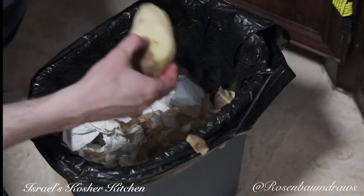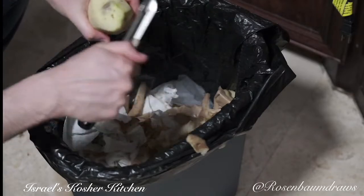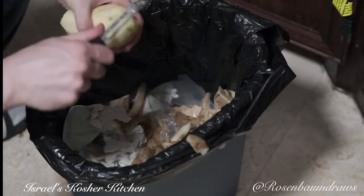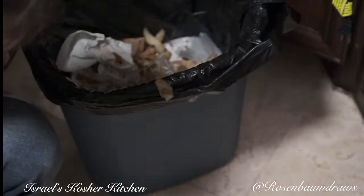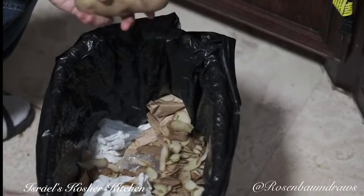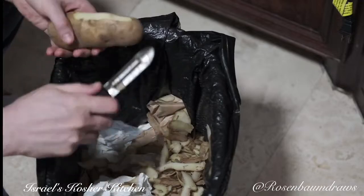Fuck. It was bound to happen, y'all. You can't peel potatoes while dropping one in the trash can eventually. It's like some kind of law or some shit. Fuckery. I have no idea if the camera's pointing at the trash can. Does it really matter? I'm peeling a fucking potato.